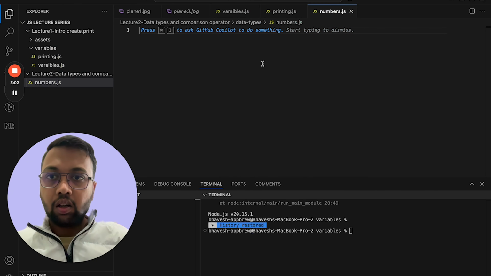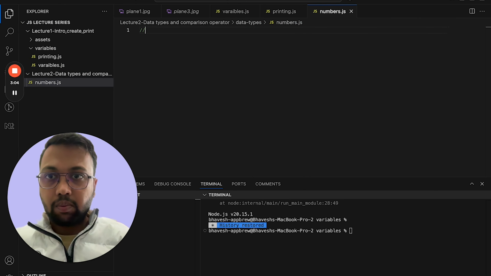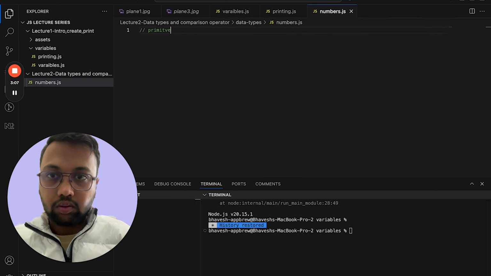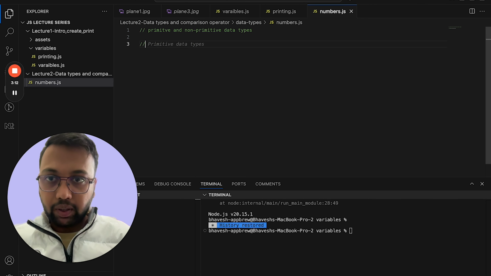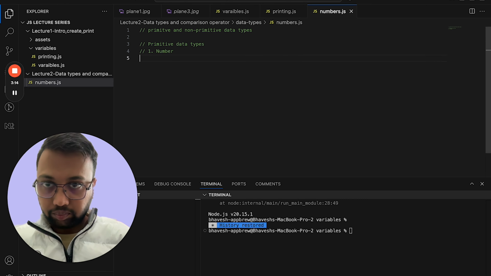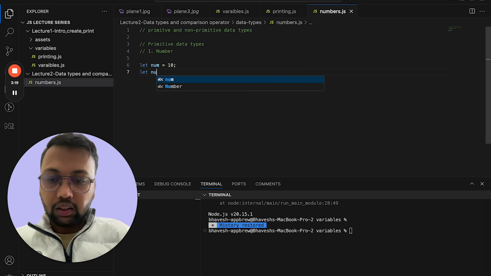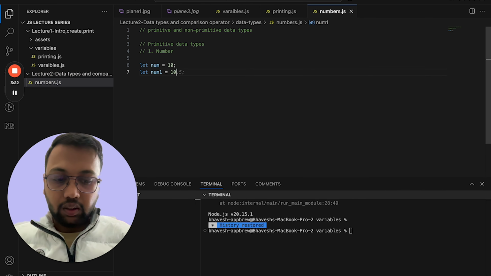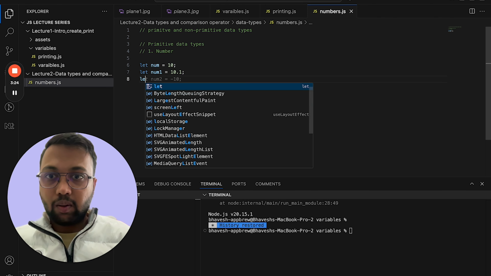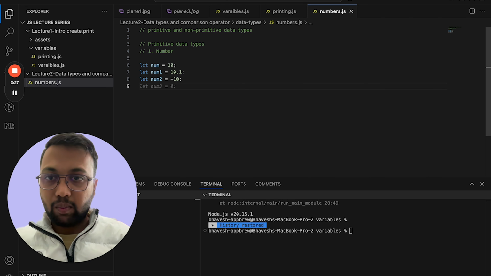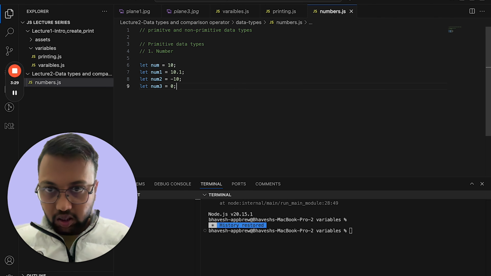So what are the two types of data types in JavaScript? Primitive and non-primitive. First, primitive data types. Let's talk about numbers. Let num equals 10. Let num1 equals 10.1. Let num2 equals minus 10. Let num3 equals 0. Everything is just a number. But how can I prove this? There is a keyword in JS known as typeof.